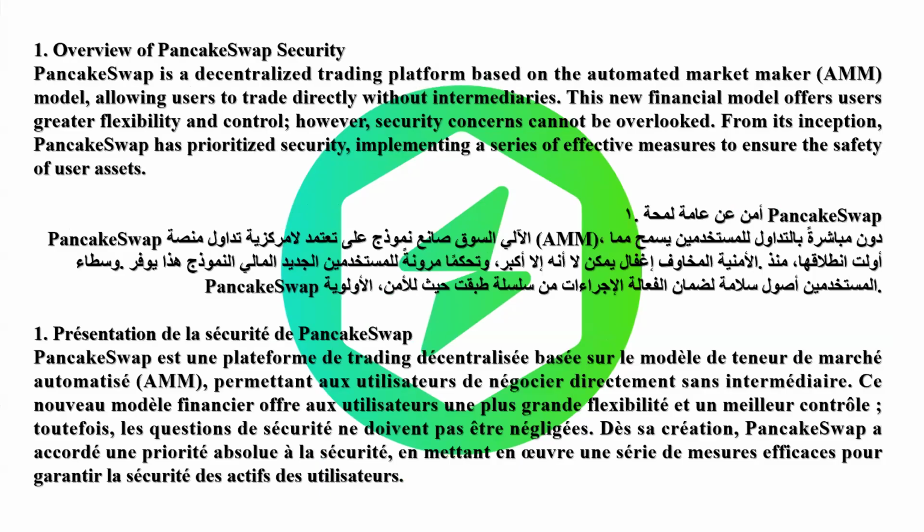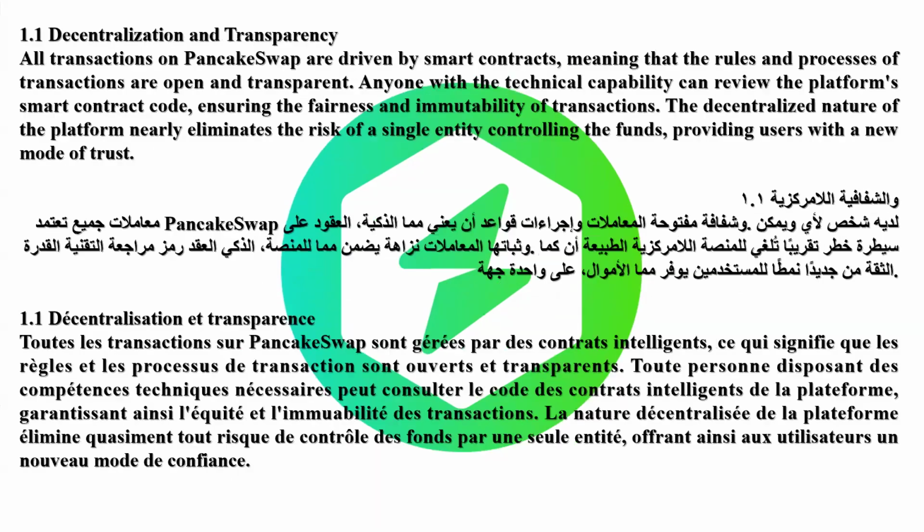Pancake Swap is a decentralized trading platform based on the automated market maker (AMM) model, allowing users to trade directly without intermediaries. This new financial model offers users greater flexibility and control. But security concerns cannot be overlooked. From its inception, Pancake Swap has prioritized security, implementing a series of effective measures to ensure the safety of user assets.